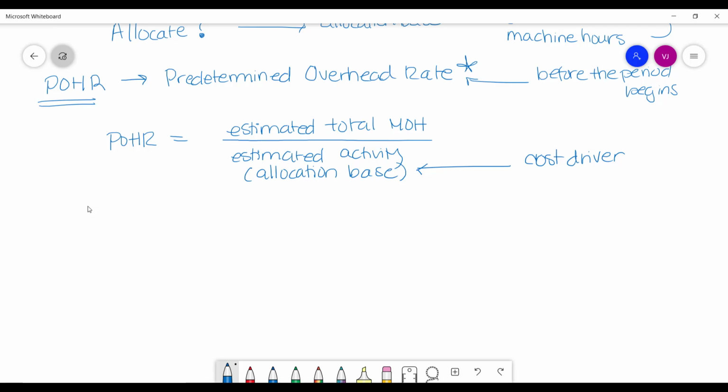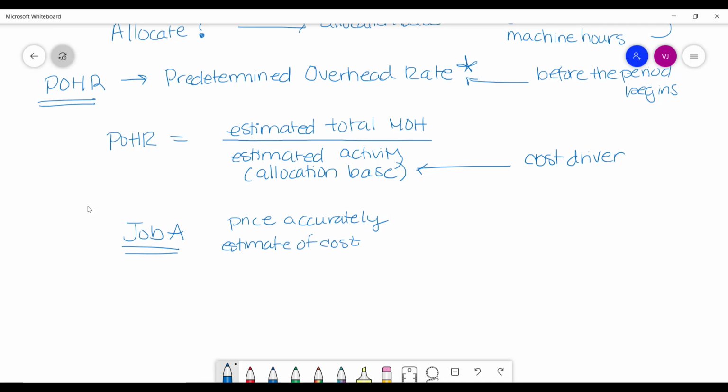And why is that a problem? Well, if I finish job A within the first month of the period, or even the first week of a month, if our period is a month long, I'm going to want to sell this job, right? I want to be able to price job A accurately. And how do I know how to price something if I don't at least have an estimate of what it cost me?